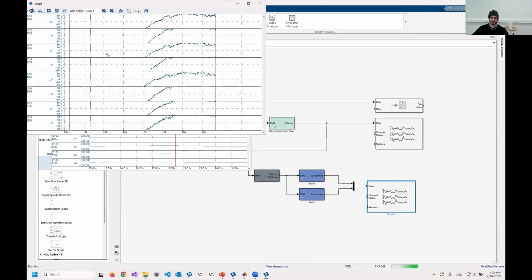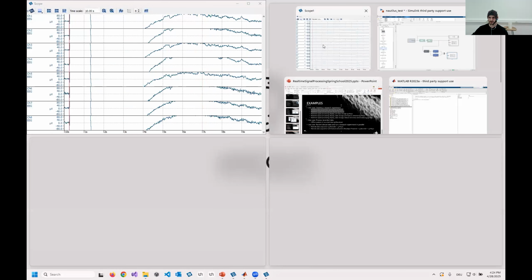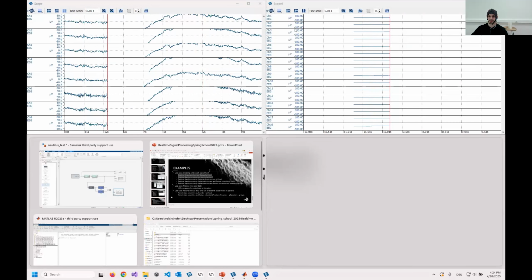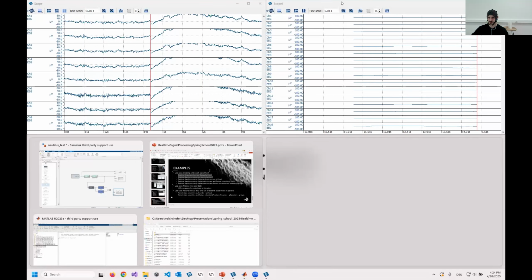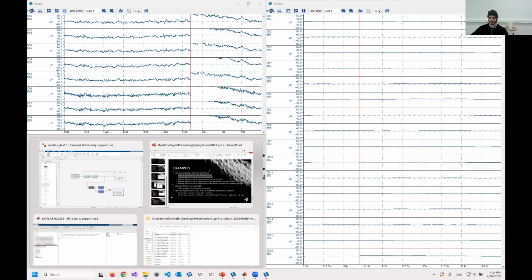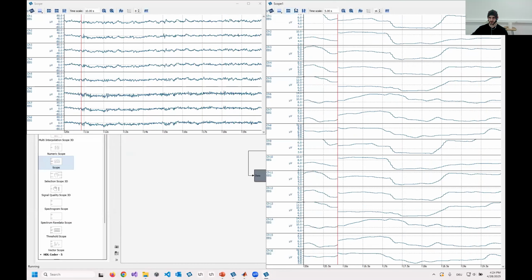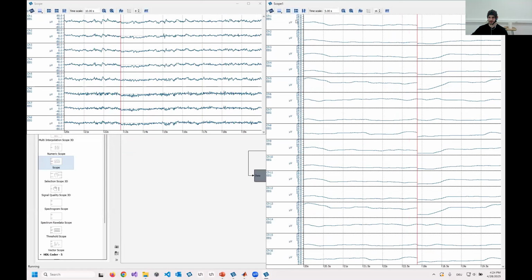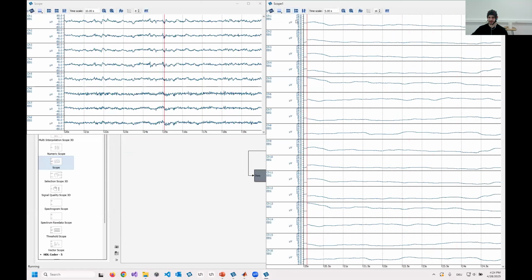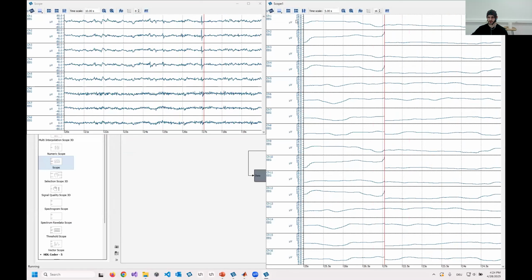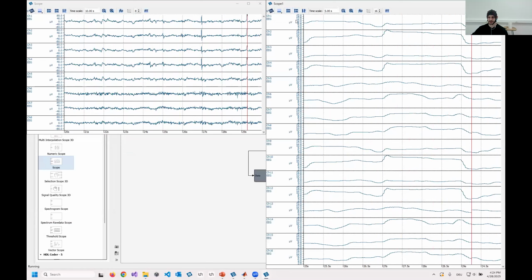So on the top left, you can see the raw data, the filtered data coming in again. And on the right-hand side, we can see alpha and beta activity. Let's scale them to similar ranges. And when I'm clenching my teeth, I can induce high beta power.